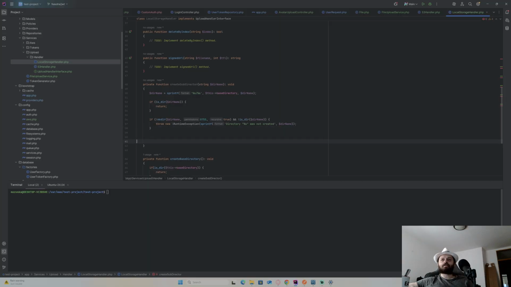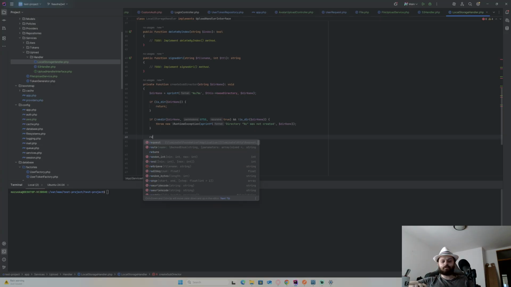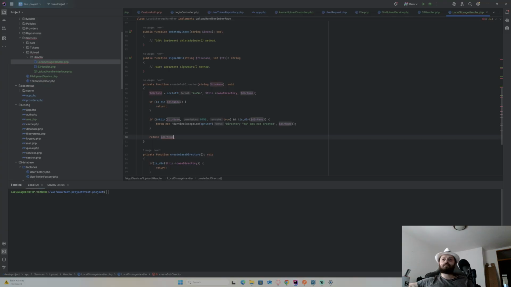Actually, now I was gonna return an entire directory string. So I'm just gonna return this dir name now. So entire directory string is gonna be returned. Because now this is true exception, directory is not made, so this is fine, and now it's gonna be string here.